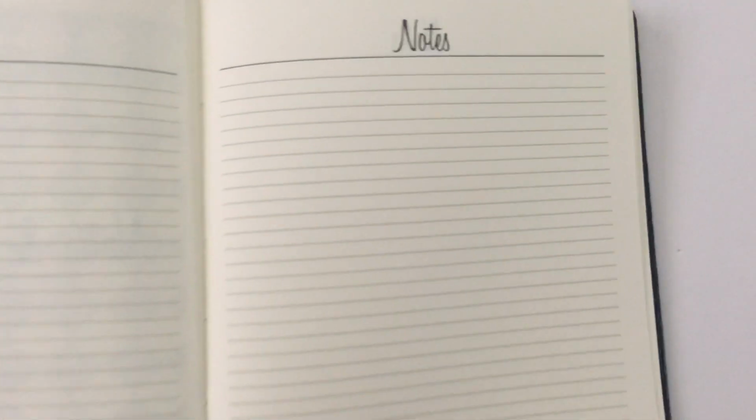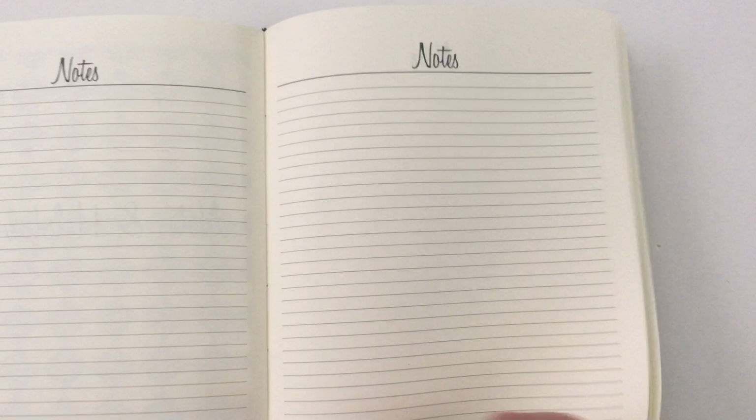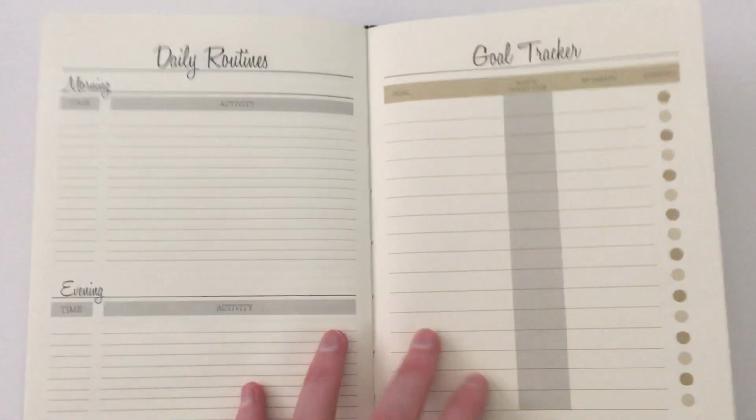At the back here, I've got some lined notes paper. That line spacing again is quite close together. I'm pretty sure that's 5 mil. I will double check it though and put it in the blog post.